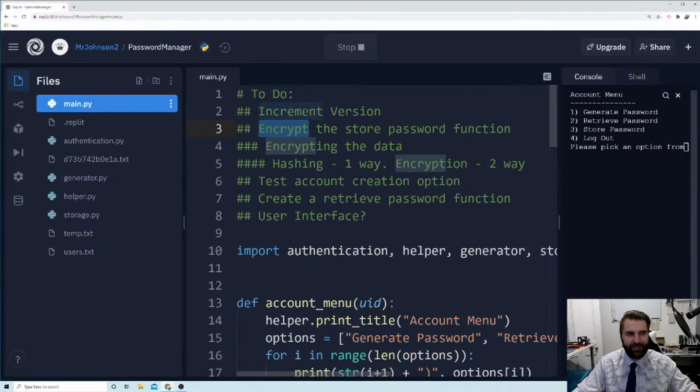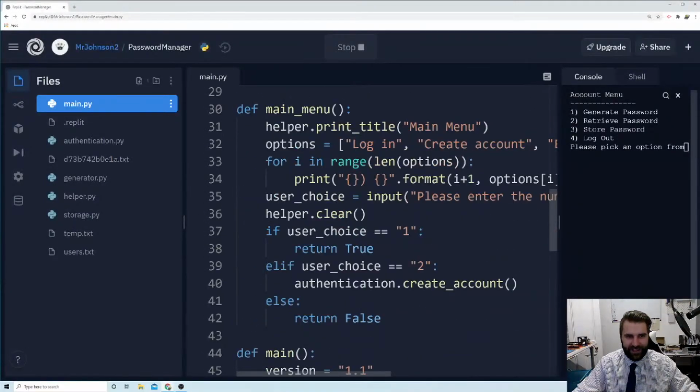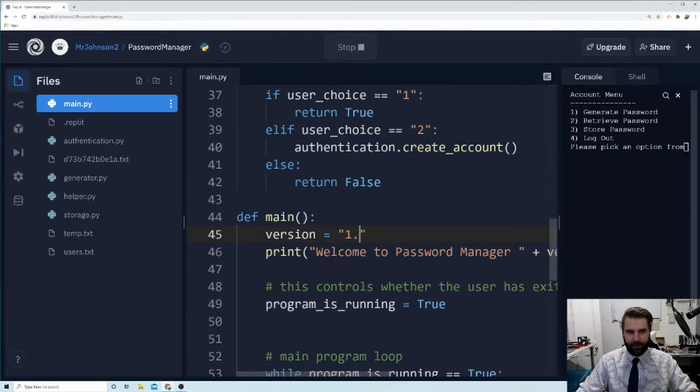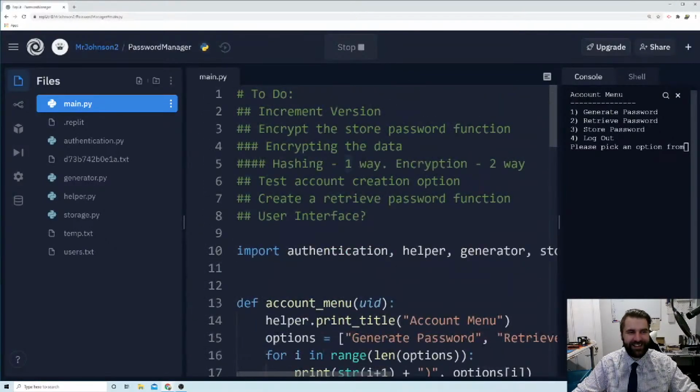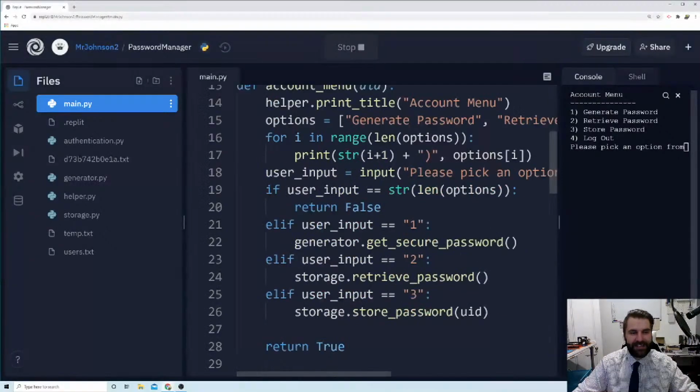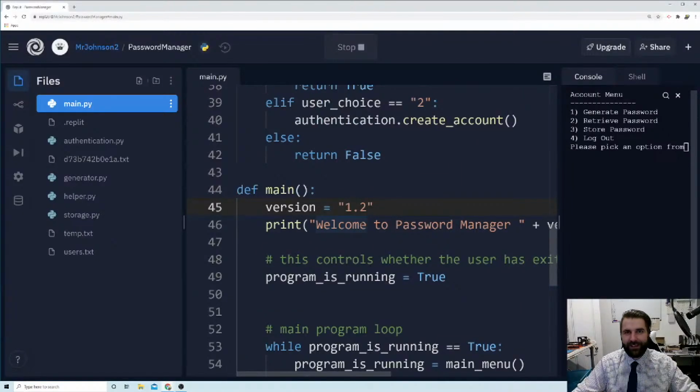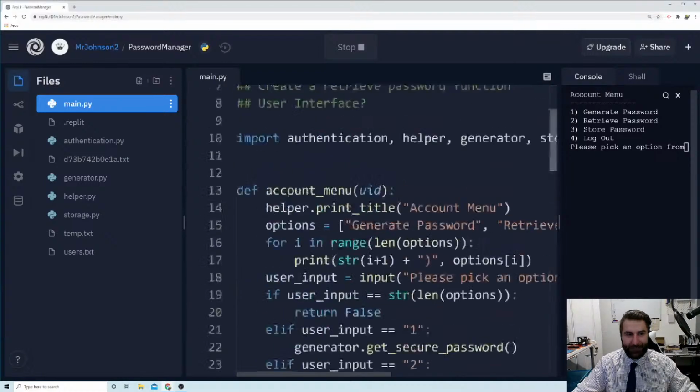Now, let's increment the version first, because I quite often get carried away and forget that. So let's go to version. We're on 1.2, week 2, even though it's a 1, because we started at 0, obviously, because that's what we programmers do. And day 2, and for some reason I started the day counter at 1 rather than 0, just to make it extra confusing. So there we go, version 1.2. It doesn't really matter, has absolutely no basis on our application whatsoever, but it's a nice thing to increment. And if you've come up with a better versioning system, well, let's face it, if you've done anything different to what I've done, you've come up with a better versioning system, so pat yourself on the back.